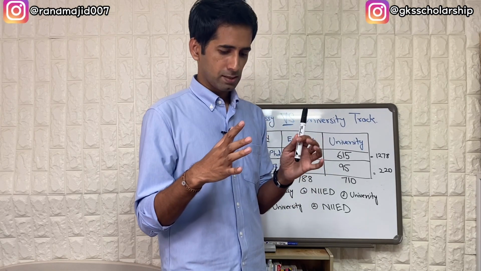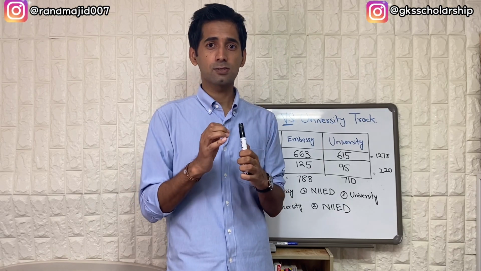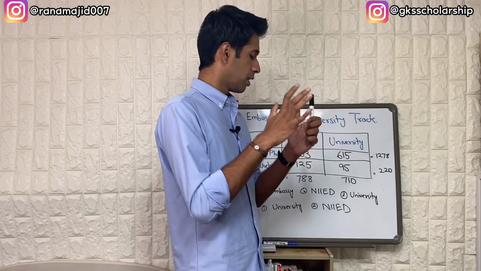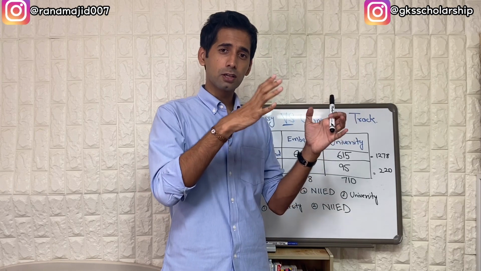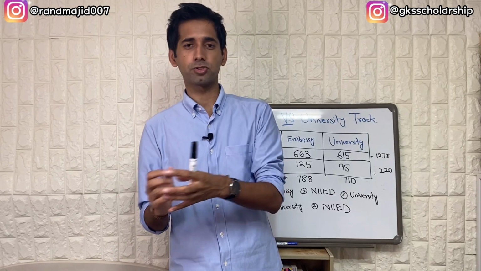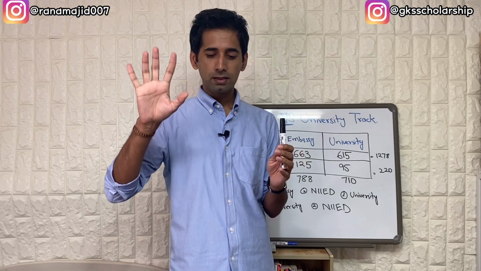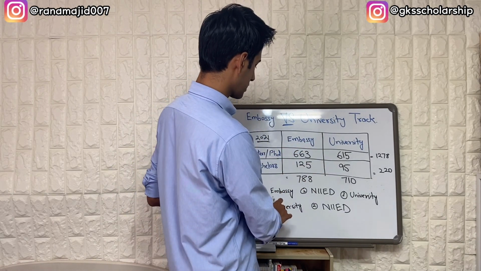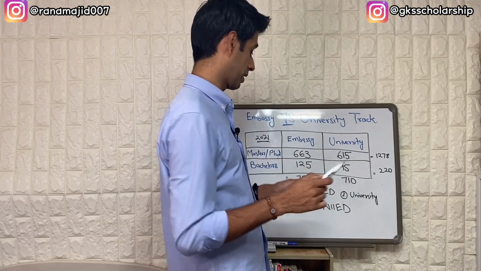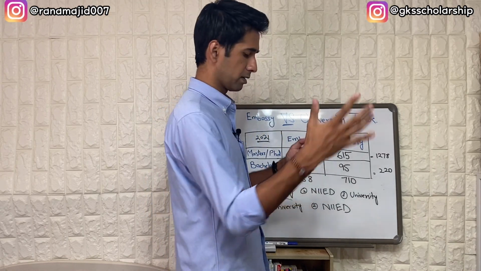So embassy track means each year the embassy of South Korea in your country will announce this scholarship on their own website. What you have to do is download the application form and all the requirements, make a set of documents, and send them to the embassy of South Korea in your country. That's it. So in the embassy track, the first step is sending a set of documents to the embassy. What that document set includes, I'll talk about in a few minutes.